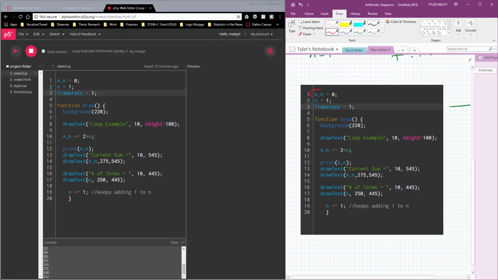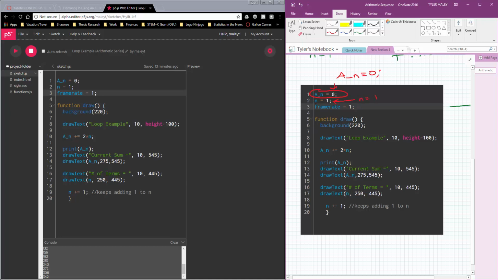So this part here is defining a variable. I'm saying let a underscore n equal 0, in other words, kind of like a starting value. Initially let a sub n equal 0. Same thing here, with this n equals 1, I'm initially letting n equal 1.